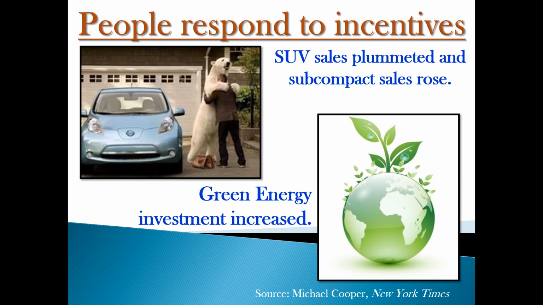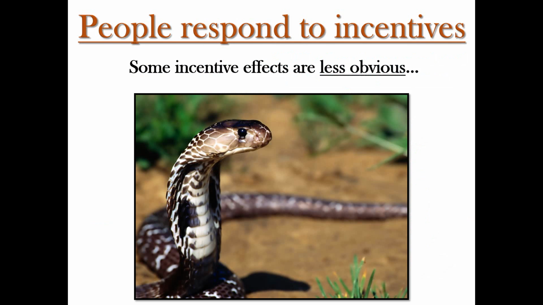So we respond to incentives, and some incentives are pretty self-explanatory. That's pretty obvious. Prices of gas go up, and we're going to try to avoid using as much gasoline as we can. But some incentives aren't as obvious. Some incentives are what we call perverse incentives. They create secondary effects that aren't necessarily immediately obvious to the untrained eye.